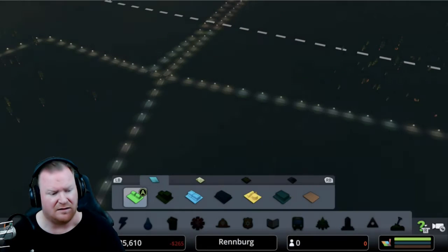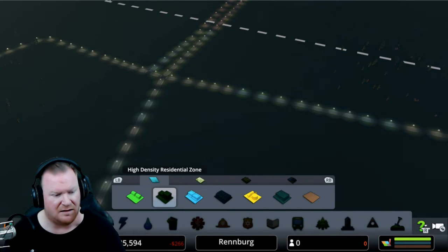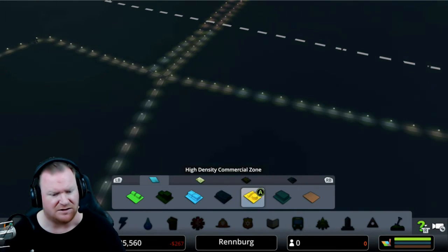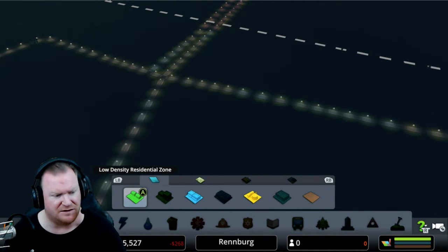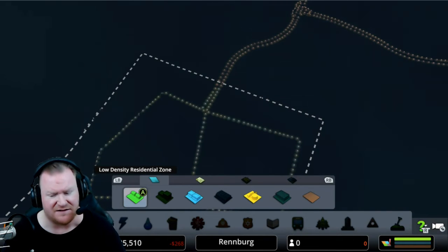Okay. So let's see. So this is low density, high density, low density commercial, high density commercial, industrial, office, and D zone. Okay. So let's do low density residential. I'm going to make the houses on the left side.